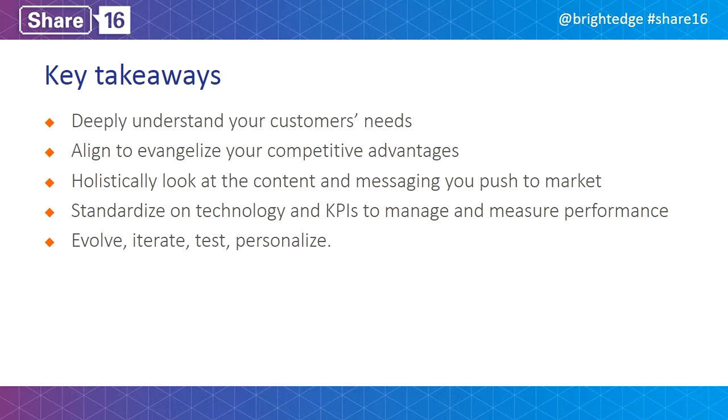Because if your message gets muddied, again, one point I'll throw out there: there are 400 million Facebook posts every minute. Every minute, right? You're just getting inundated with content. You have to make sure that at every point you're saying the same thing. You're differentiating. You're talking about why you're different, why you're better, why choose you, either for loyalty or for acquisition. It has to happen. Third, holistically look at content and messaging you push into the market.